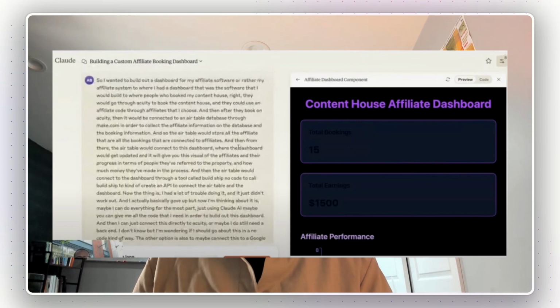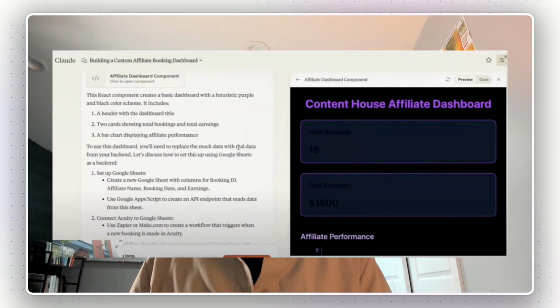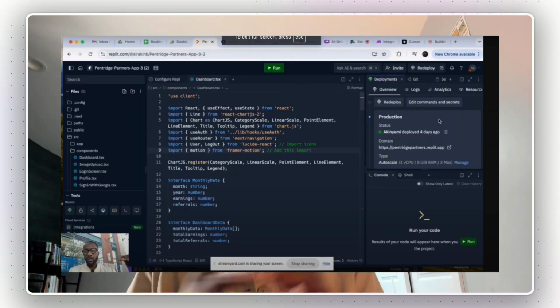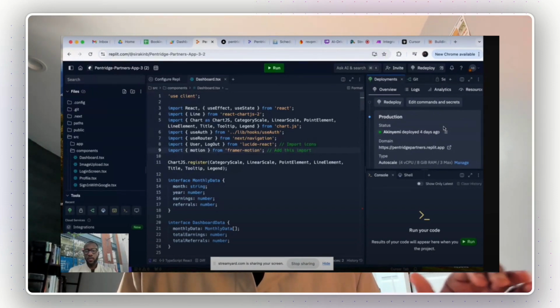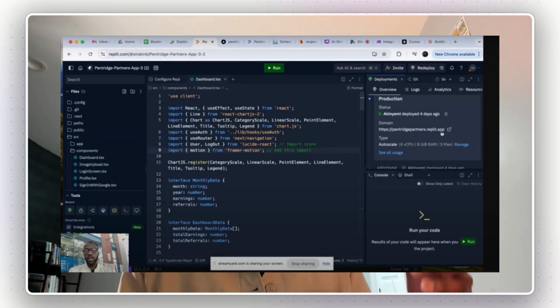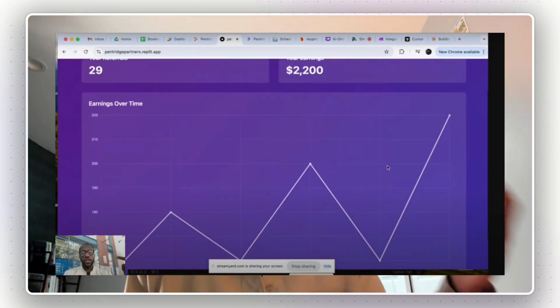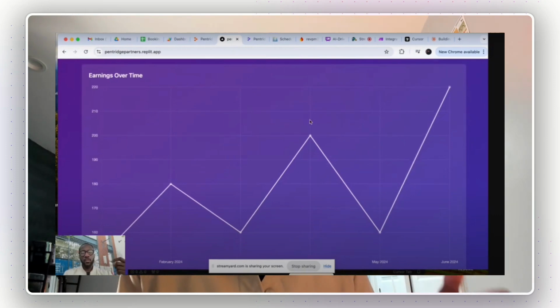The way it started was you would go onto a platform like Claude, prompt for a specific kind of component or feature, ask it to build an interface, and then copy and paste it into a development environment like Replit, which at the time didn't really have many AI features, and it would generate the page for you, or whatever it was you were looking to build or develop.